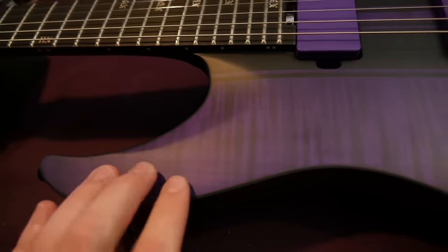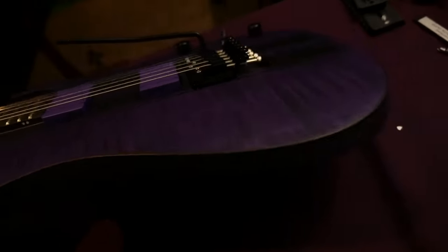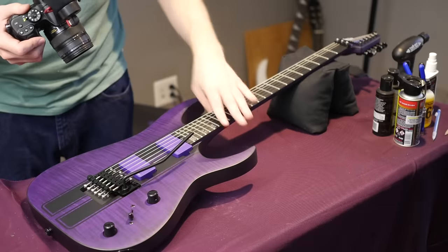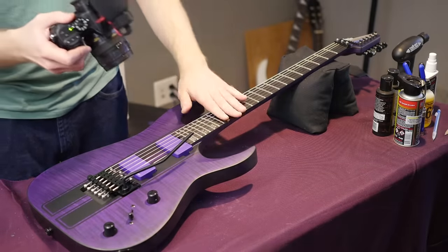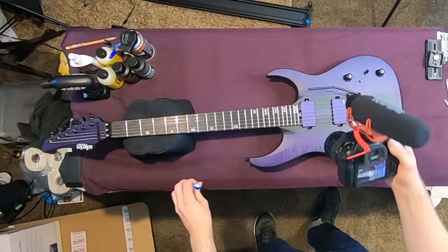As we were talking about earlier, it is a flame maple veneer top. So this is not like a full-on top. It's likely just paper thin. Unfortunately, since we're not taking the pickups out of this one, we're not going to be able to tell quite how thick it is. But to be honest, it looks like we wouldn't have been able to tell anyway, because right in there you can see it's completely painted over. So it's likely just paper thin.